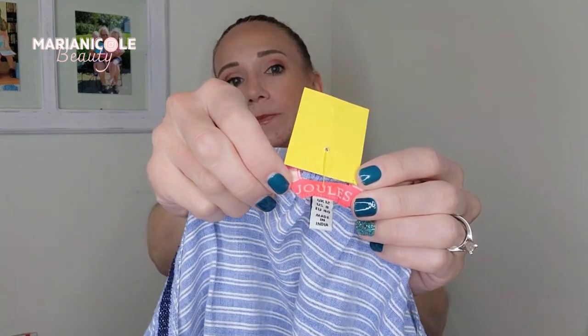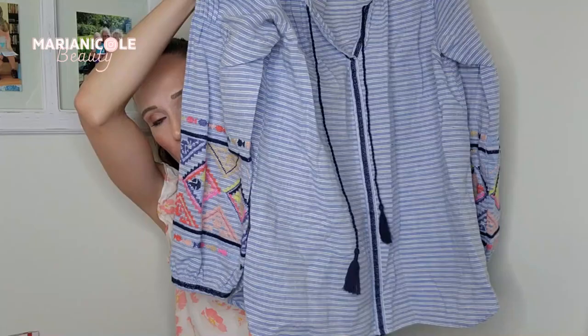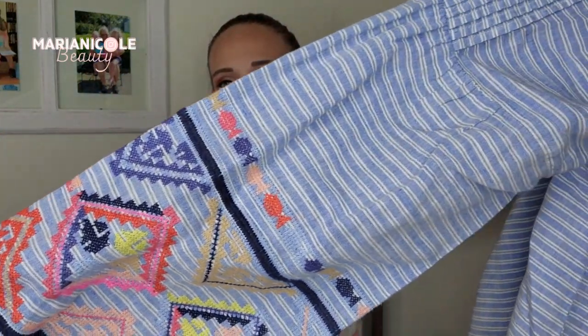Here is a brand that I don't see much — it's Jewels. I got this for $2.50 and it's a size 8. I like this pretty tunic-style popover — again more embroidery, kind of this aztec geometric print. I like the striping and it feels like cotton. This is a cotton and linen blend, which is even better. I'll probably list this one between $28 and $40, maybe $30 to $35.